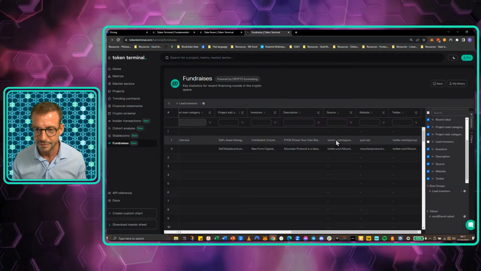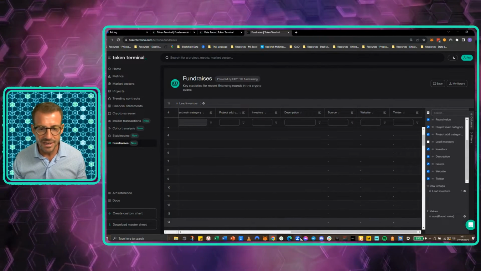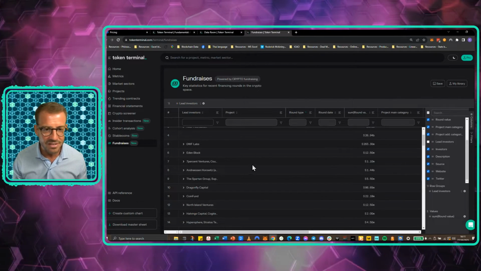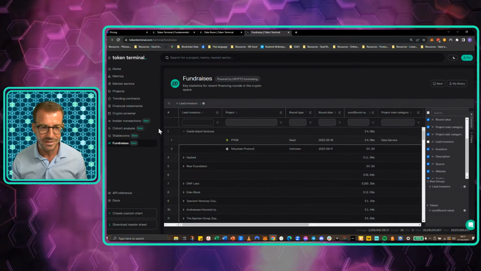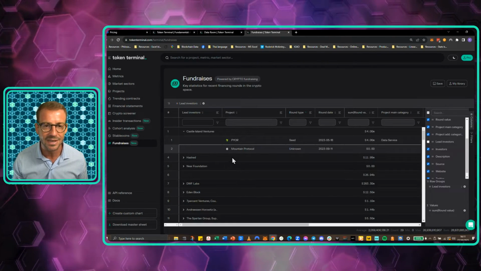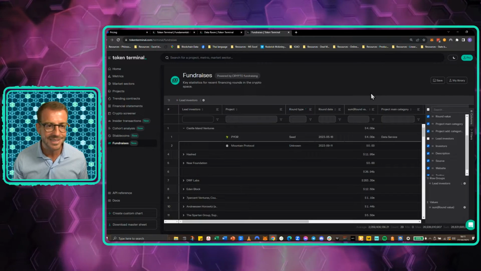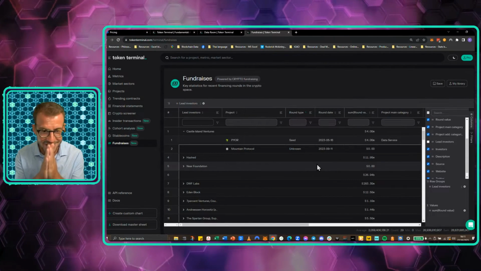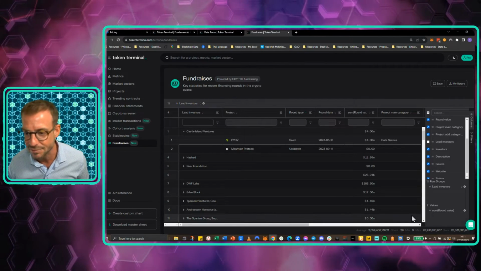My only issue here is that I can't export this table. I can view all kinds of things, but as far as I've been able to work out, the only way I can get data out of here is with a good old fashioned drag and click operation. And come on, they've put in so much work. I'm sure it's coming, guys. Sorry, that's just my cynical habits coming out. This is amazing. Absolutely love it.